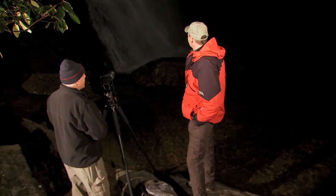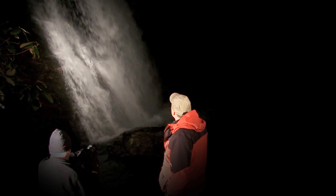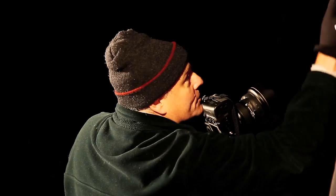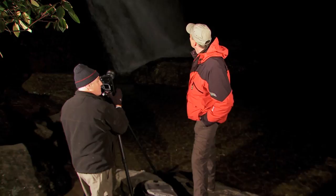But what I'm doing here, I've got a vertical shot. I've got the waterfall over on the left-hand side. I've got this foreground rock down here. And if you look up here in the sky, you see Orion? Oh, yeah. The constellation. So I'm going to get a few shots that have Orion in the sky. Even though I've got that light from the half-full moon, I still need to bump up the ISO. I'm shooting at ISO 1600. Aperture is f/4.